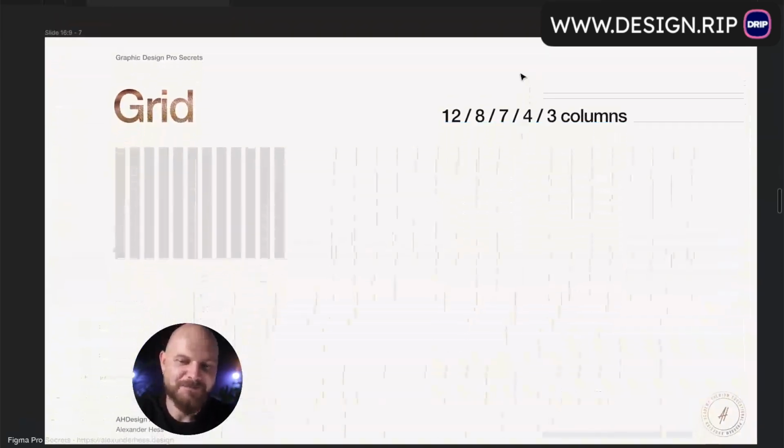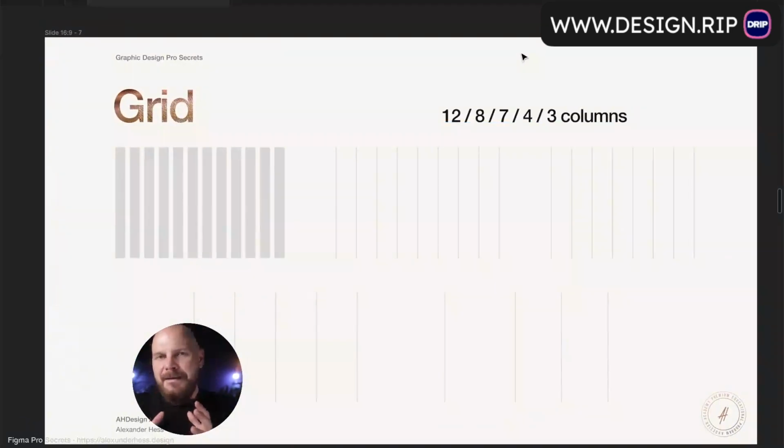The next point is grid. I will say it here, I will say it in the next modules, I will say it everywhere. It's not the grid that defines the content and the layout. It's the content that defines the grid. And depending on the content that you will create, you will build different grids. But if it's too hard for you, and maybe you came to this course with a web design experience, in this case, well, you can go with a regular 12-column grid, and that's it.